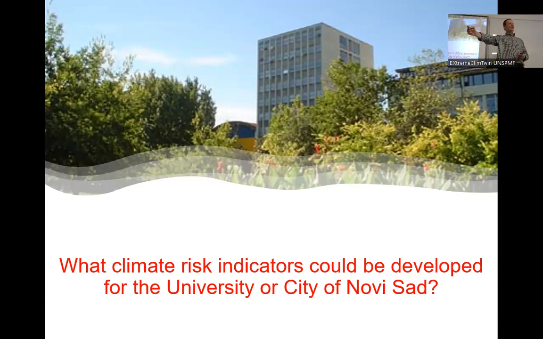So in the case of Loughborough, we know 25 millimeters within a day, often falling in a short period, is enough to cause localized flooding. If that threshold is not yet fully known or understood for Novi Sad or the site here, that could be an interesting little project for a student to look at the data, match the rainfall data to the local flooding, and identify what that threshold is, and then count the number of days each year where you have rainfall above that threshold. It can give you that indicator of flood risk.